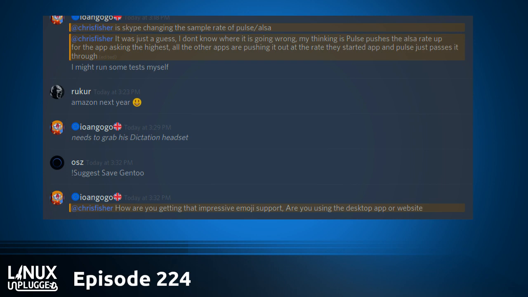Are you getting that impressive emoji support, or are you using the web browser for that? Yes, I'm using the Discord app in the web browser. No escape from Google. That's kind of good. That is pretty good, actually. Architect kills it with those titles. Dude, sometimes he's just a ninja. He comes in there and he's like, boom, right in the nuts. And by nuts, I mean bang.